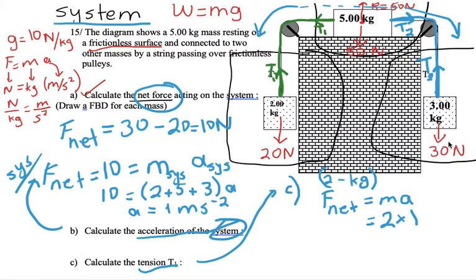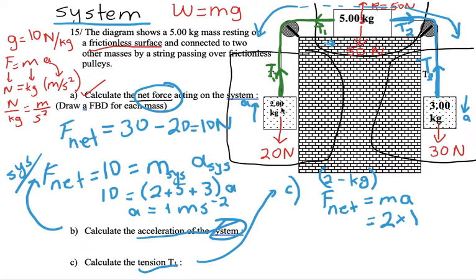Is the system sliding clockwise or counterclockwise? Well, if this is bigger, it should obviously be sliding towards the right. So that means the acceleration of the 2 kilogram should be upward. For the record, let's add it on the free body diagram of the 5 kilogram. Acceleration will be to the right on this one, and it will be downward on this one. I'm not adding it as a force diagram because the force diagram only shows forces. I'm just writing it on the side to know which direction force is bigger.